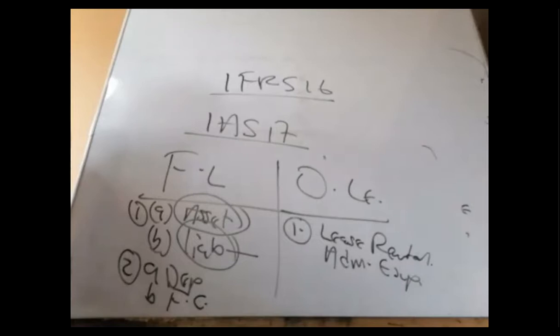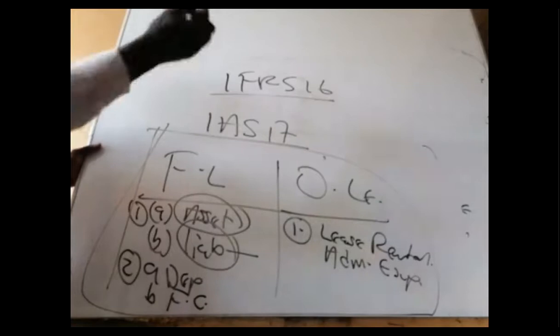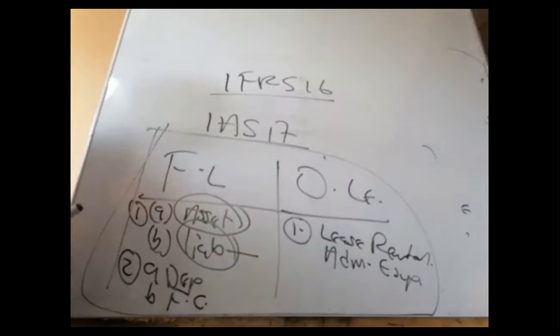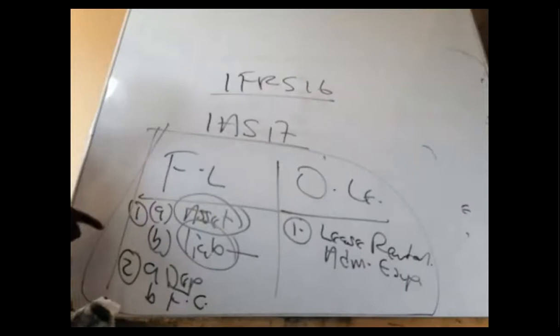So as a result of this, let's amend this standard. Good. Let's amend this standard, or cancel this one from existence, so that we make a new standard to come and correct this treatment. So IFRS 16 is in to solve this problem. IFRS 16 is saying that, in fact, all leases must be on the balance sheet, irrespective of whether risks have been transferred or what has been transferred. So that you will lease an aircraft and claim that this one is an operating lease, we will not give you the room to choose between operating lease and finance lease. No, not at all. When we gave you the room to select between finance lease and operating lease, you were hiding under operating lease. You were thinking about finance lease because you don't want to showcase your liability.